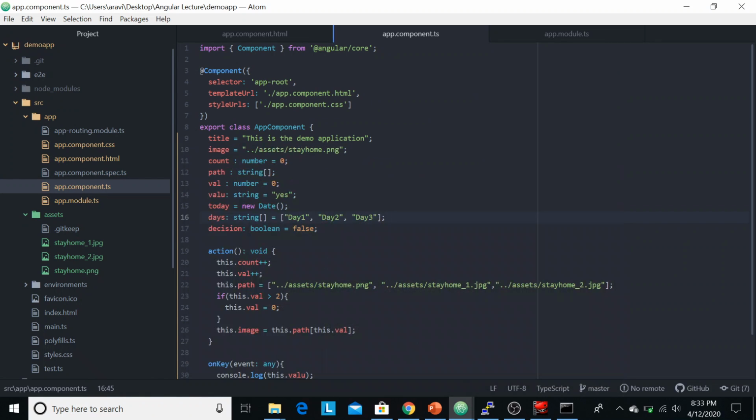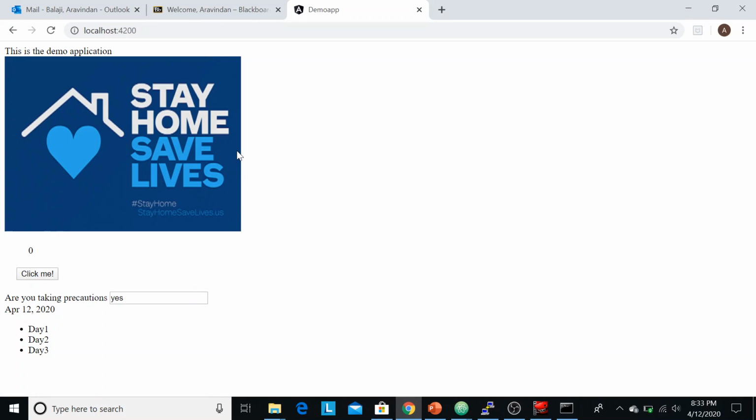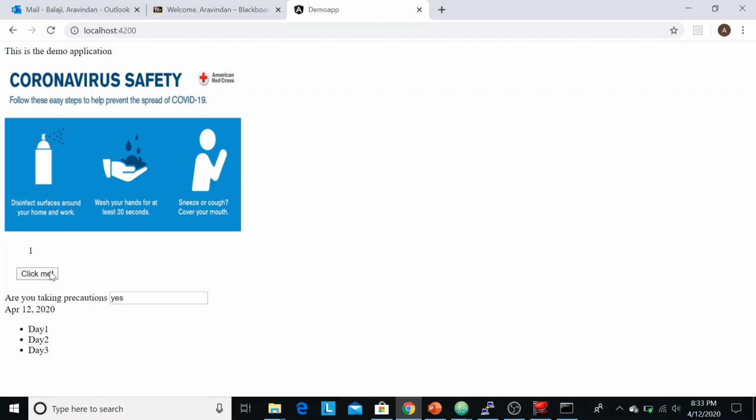Yes, it compiled successfully. I'll show the application once. So this is the demo application. If you click on the button, the count increases and the image also changes.